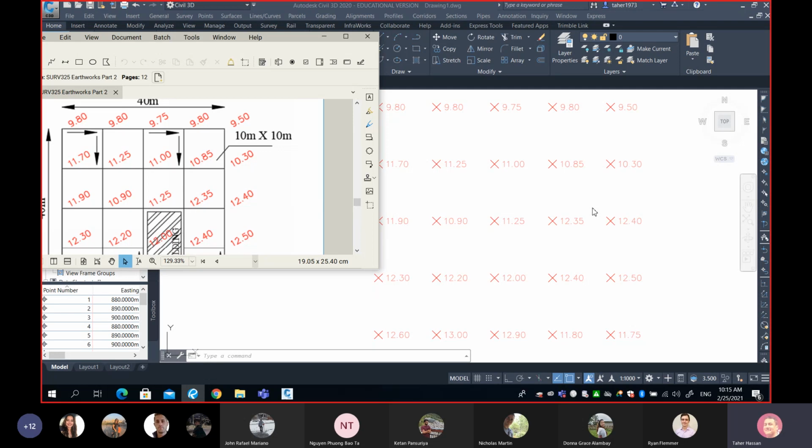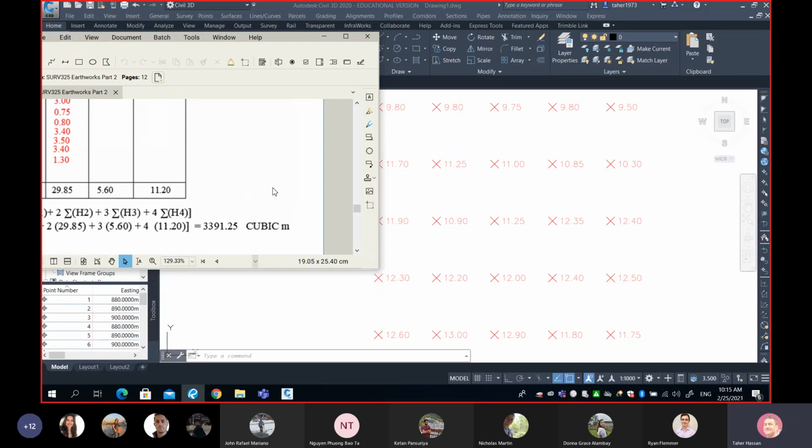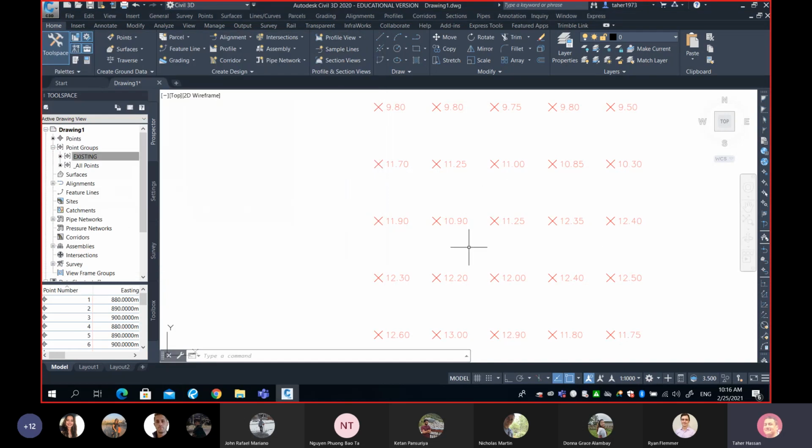So quickly you can imagine that we are using the same data set, which means we have a benchmark for our volume. When we end this process, the volume should be around 3,391.25. We'll have a discussion later on, but for now, I want everyone to understand that this is exactly what we did manually. So any help for what I should do next? Any idea of what I should do next?